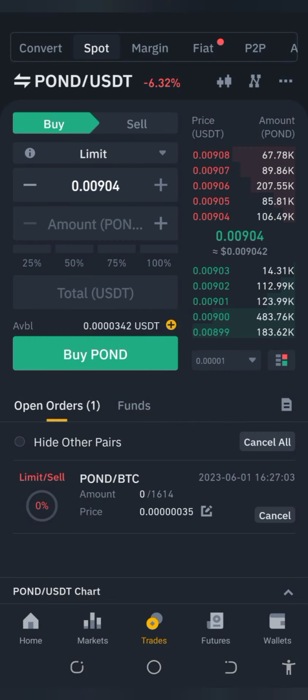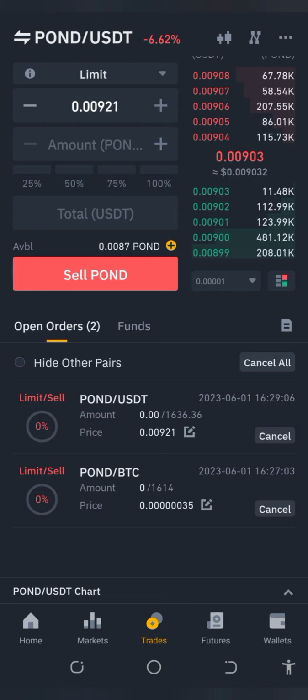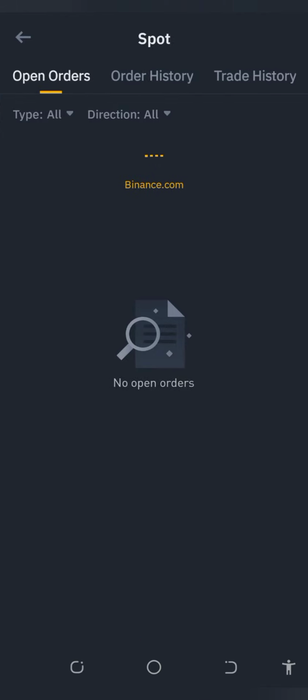So definitely we're going to see which one executes the fastest. I mean, if it's based on first come, first served, I expect pound BTC to get executed fast. But at this point, let's wait and see. But before I go, let's check how much we bought these things, because everything is all about making money, really.